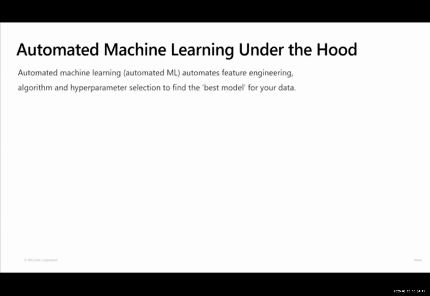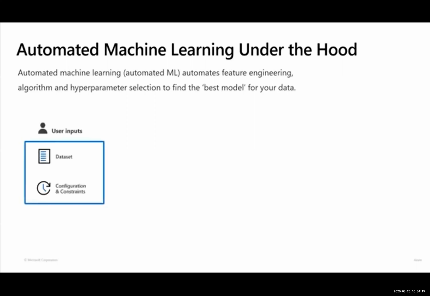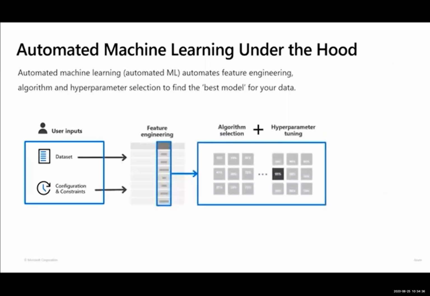So let's take a look at what automated ML is actually like. With AutoML, all you'll need to do is bring in your data set up some configuration and constraints. So say you're going to run a classification, regression, or forecasting task. Maybe you want to only run it for 3 hours, and you also choose a metric that you want to optimize on. Let's just say accuracy, similar to the car example we did earlier. AutoML will intelligently test multiple models in parallel and return the optimized model for you.